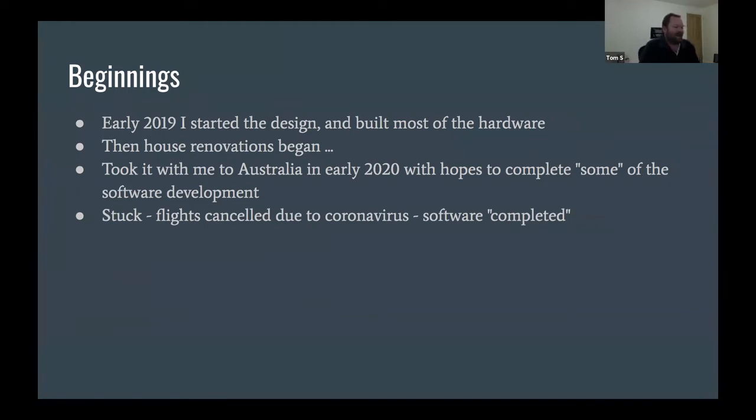And that has essentially ruled my life for the best part of a year and a half. I've been reasonably busy renovating the house and fixing things up, and running out of energy to really do anything else. So for basically the whole of 2019 into early 2020, it just sat around and gathered dust through all of these renovations.